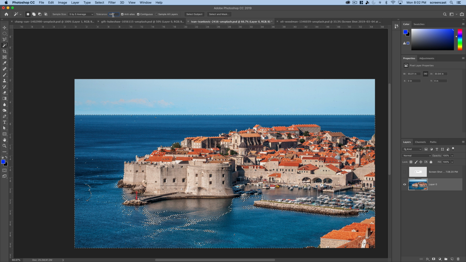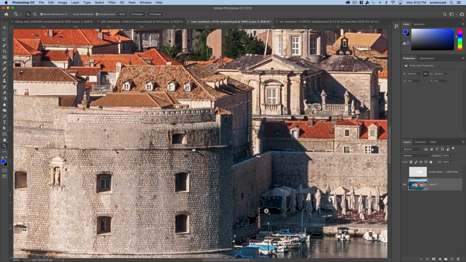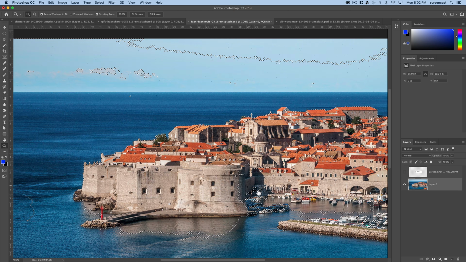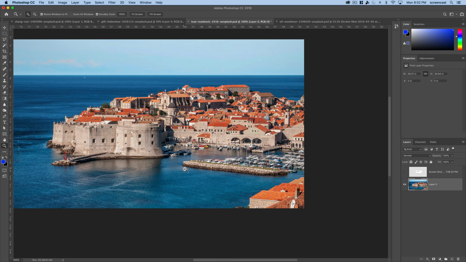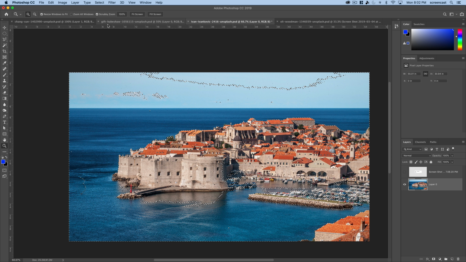So let's go one more. Let's go to 128 and see what that does. And now you can see that 128 is one step too much, because now I'm selecting into these blues right here. And so it's actually getting part of the buildings, which I don't want. So 128 is too much. 64 is too little. So then you start to do your fine adjustments and do things in the middle.